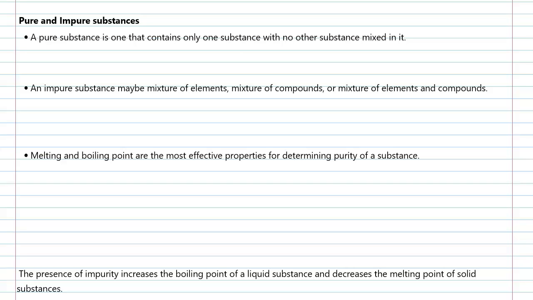Pure and impure substances. In chemistry, a substance is said to be pure if it contains only one substance with no other substance mixed to it. For instance, H2O is said to be water. The presence of any other compound aside hydrogen and oxygen in the ratio 2 to 1 makes this water impure.